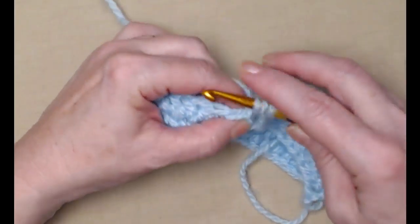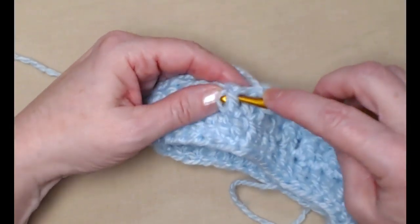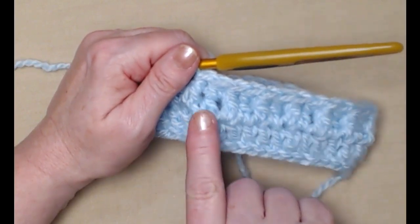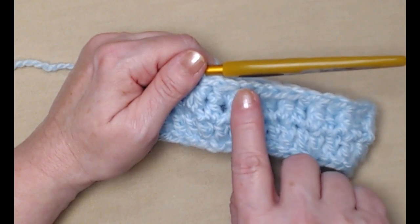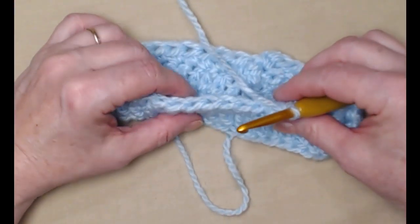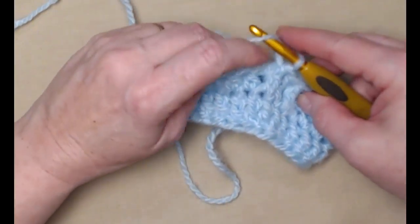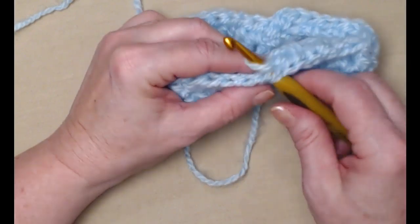Now, it can be very difficult sometimes to get used to doing this and maybe get off with your stitches. And so it's real important to just really watch to make sure that you've got a regular then a post, a regular then a post, working all the way around. And one thing that helps me is to make sure that I follow the stitches on the top. So here's the one we did the front post in. So we're going to do a regular half double crochet in the top. You can see that's the next set of loops.